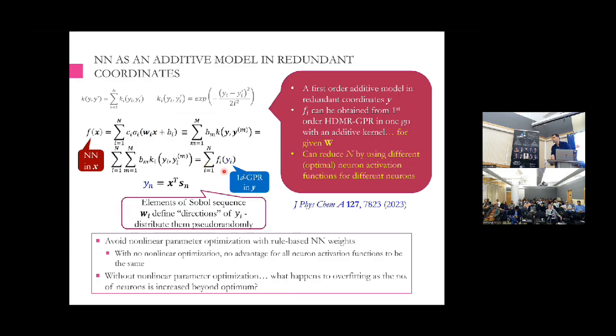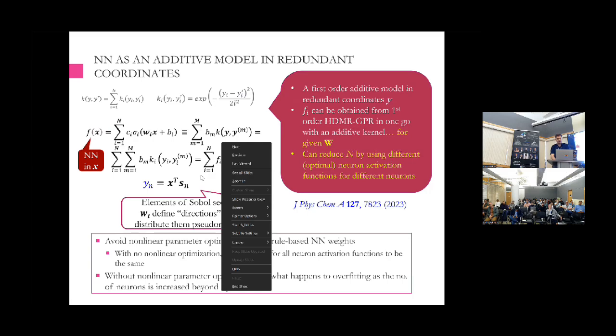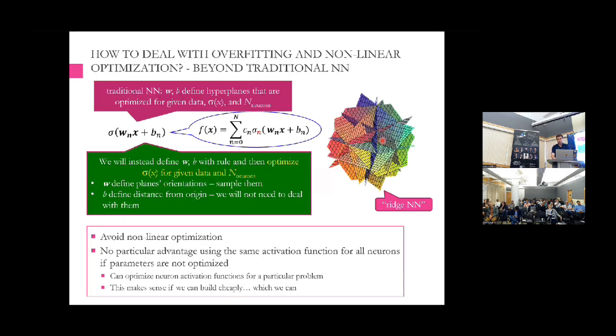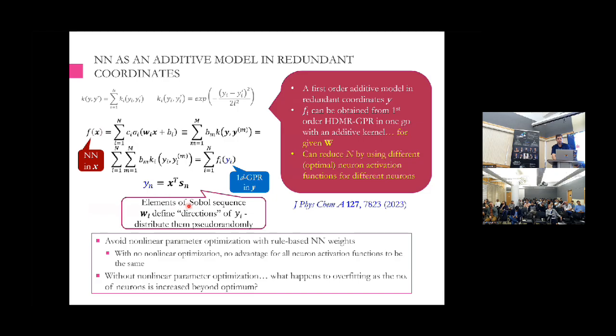But I have just shown on the example of additive kernels that I can build additive models very, very easily. I can simply fit this problem with an additive GPR in y. And if I do that, so if I decide on the shape of these W's and B's by passing these planes through space myself with some rules, and the rule we use is using a Sobol sequence to make sure we don't do it randomly, but pseudo-random. Because randomness, when the data density is low, is not quite random. So to really be random, we use a pseudo-random sequence.